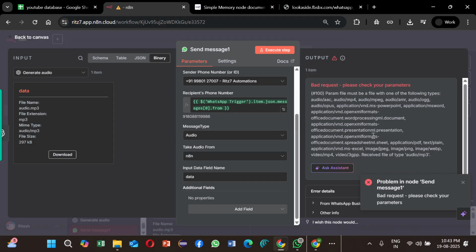Bad request, please check. As you can see here, the output we got is audio MP3, but WhatsApp expects it to be audio MPEG.